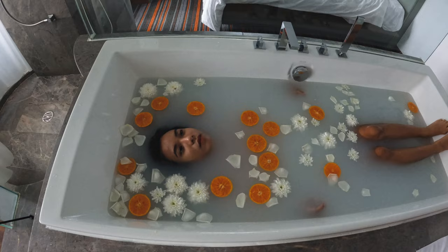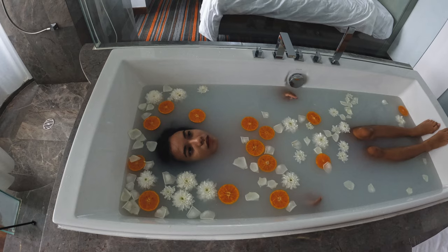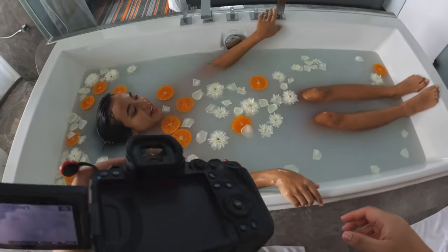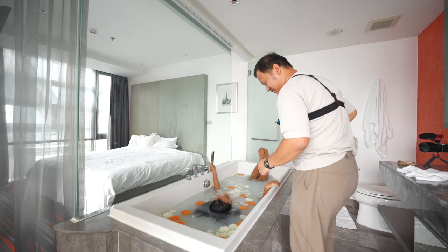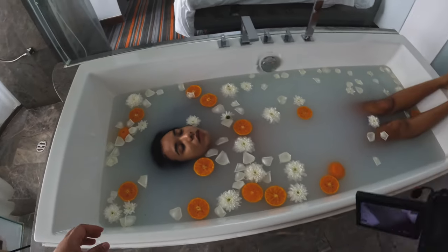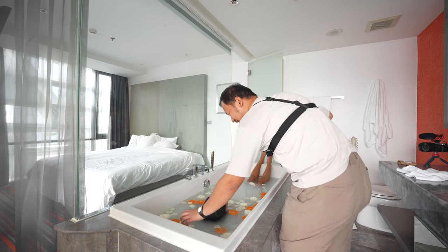Here I decided to actually turn off the light because it was reflecting the light bulbs on the water and casting shadows over Daria and the water itself — something I really didn't want. So I turned off the light and raised the ISO a little bit. That actually gives a really nice soft-box feel, because the bathroom is surrounded by glass that transmits light from outside into the room, which is quite nice.